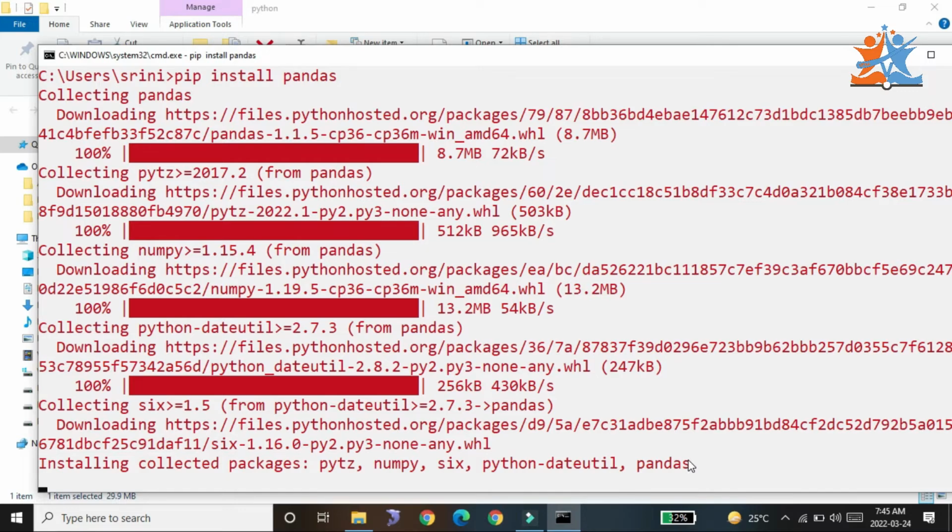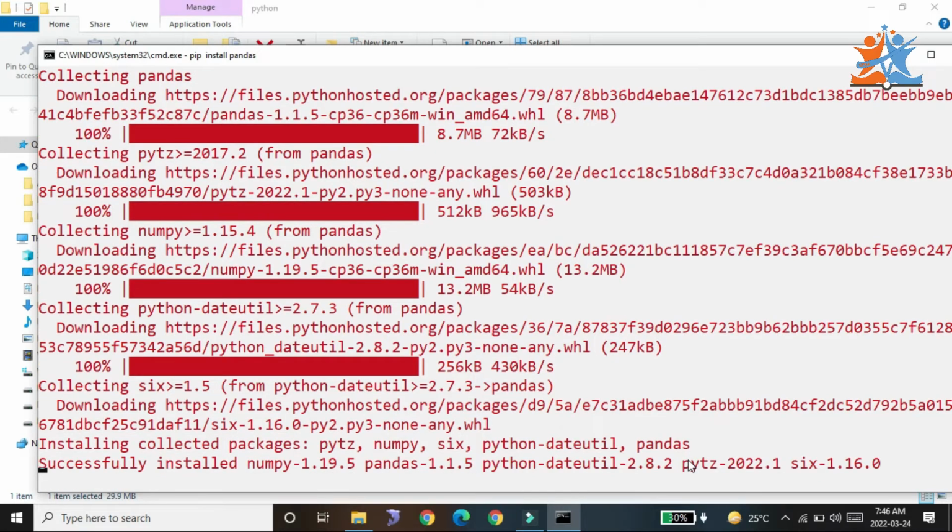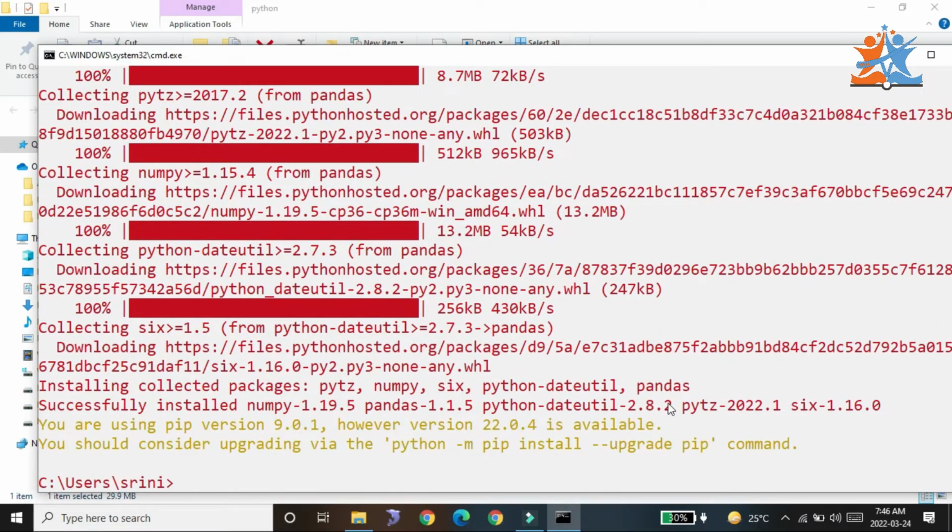It will take several minutes to install completely. Finally, we can see it successfully installed numpy, pandas, as well as all these things.